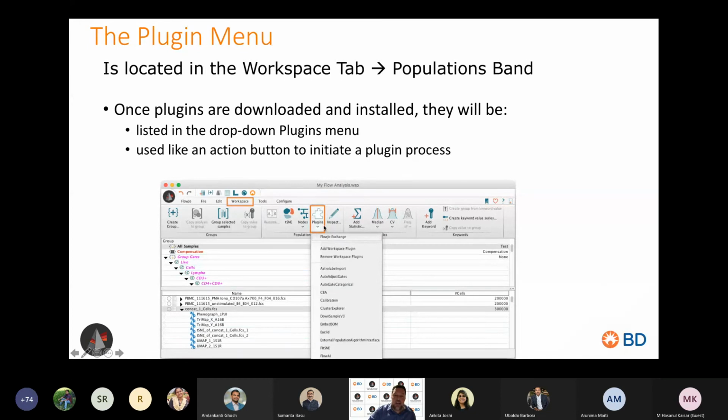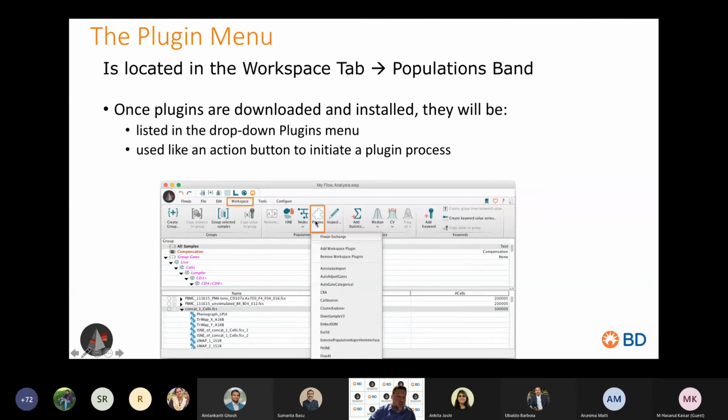There's a little plugins icon, looks like a puzzle piece, and if you click on that, you'll notice this drop-down list appear. If you've just downloaded FlowJo and you've never used a plugin before, this list will be relatively blank. It'll just have a few items at the beginning. And the first line item is the FlowJo Exchange. That actually links you out to our website where you can download these plugins and the information on how to set them up and install.